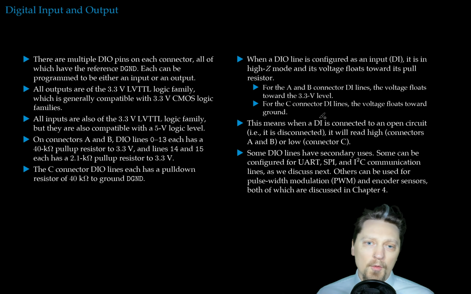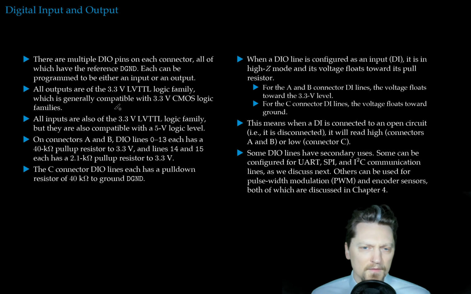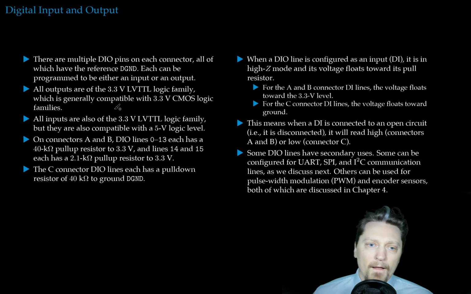Digital input and output. There are multiple DIO pins on each connector, all of which have the reference D ground. Each can be programmed to be either an input, a digital input, or an output, a digital output. All outputs are of the 3.3 volt LVTTL logic family, which is generally compatible with 3.3 volt CMOS logic families, which is a very common logic family. All inputs are also of the 3.3 volt LVTTL logic family, but they are also compatible with a 5 volt logic level, which is also convenient.